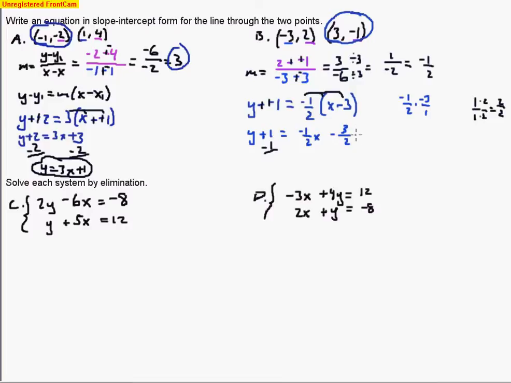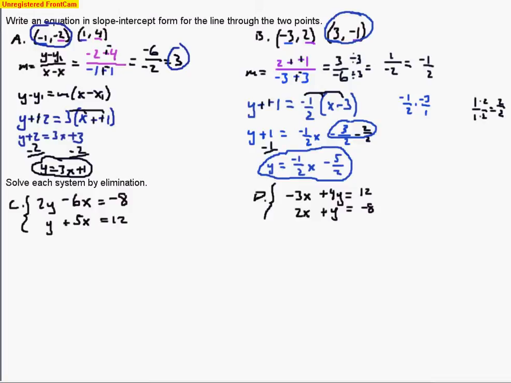So that's what I'm going to do. I'm going to subtract 2 over 2, which is the same thing as 1, and see what I've got left over. Here the 1 cancels out. Y equals -1/2 x, and then here they have the same sign, so I add. So you're just adding those numbers up, and that makes a -5 over, and then keep the same denominator, 2. And they didn't ask us to graph, so you don't have to change that to a mixed number. Leave it just like that.